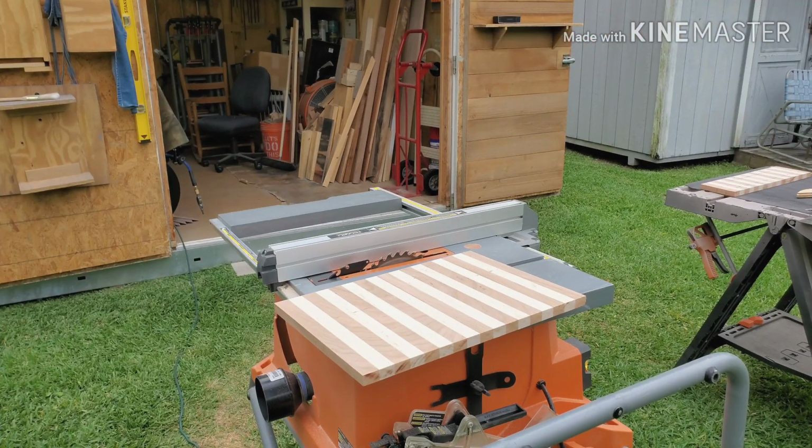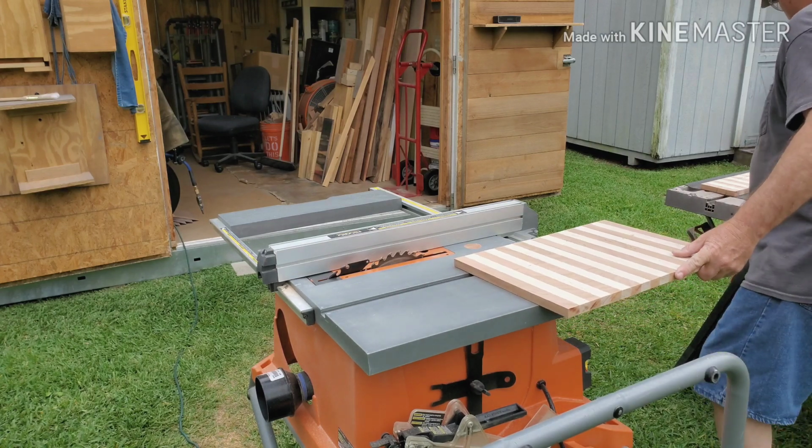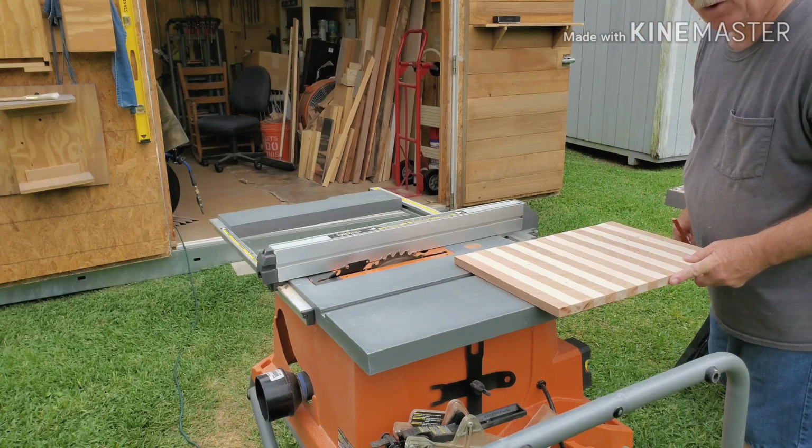Okay, what I'm going to do, I already started. I've made 4 cuts, but I'm going to go ahead and make the rest of the cross cut. This section here is going to be showing you how I cut these. They're all cut 1 1/4 inch wide gap. I'm numbering them so I keep them in order.